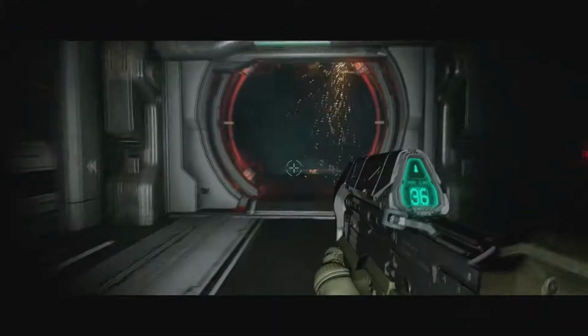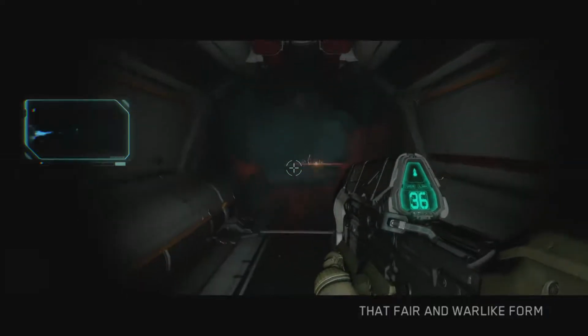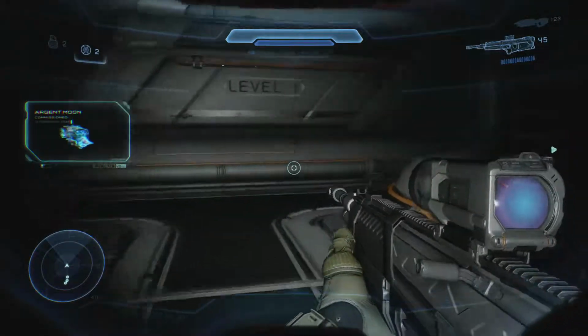Lights on. Frederick, get us back on course for central control. Bringing up schematics. There's an elevator we can use, but access is four levels down. Mark a path.